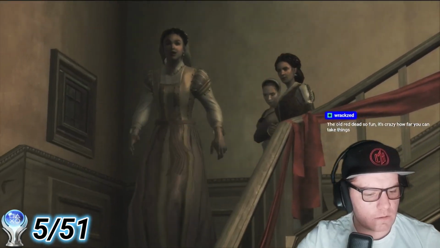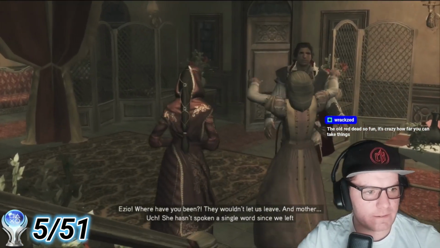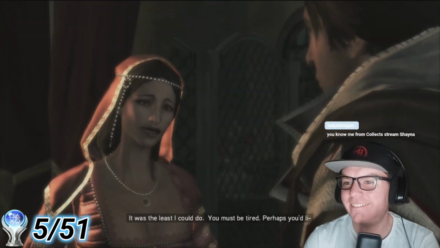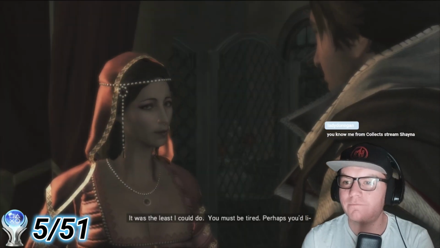Later on, we locate our mother and sister. They've been taken in by Paola. Call me Paola. The leading lady at a local brothel, and this is the safest place for them because none of the guards would look for them here.